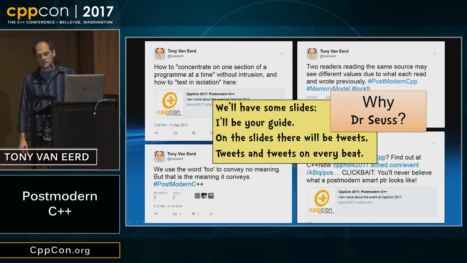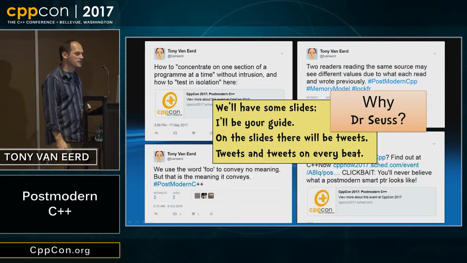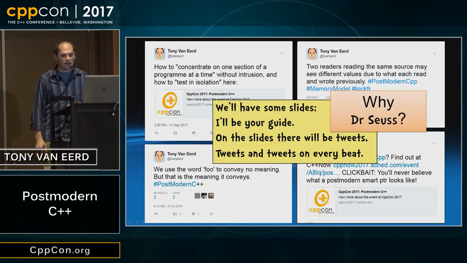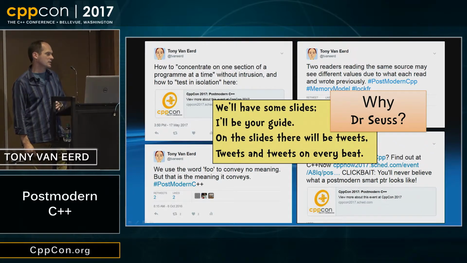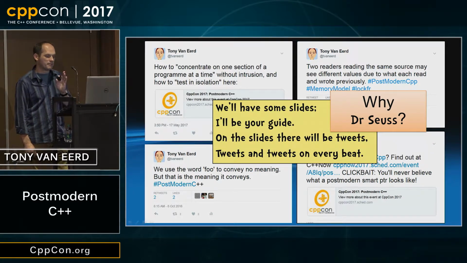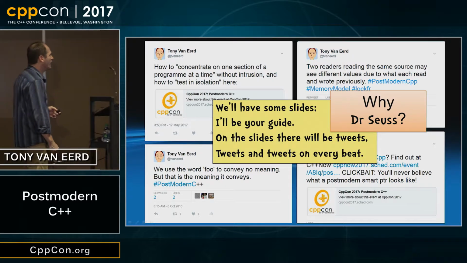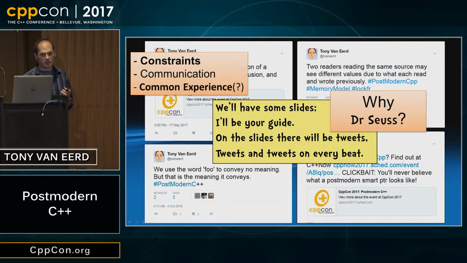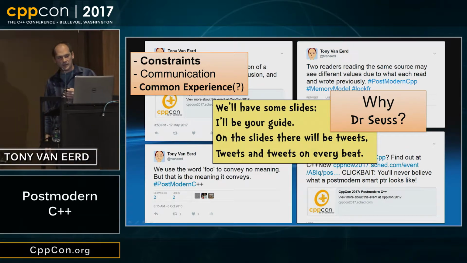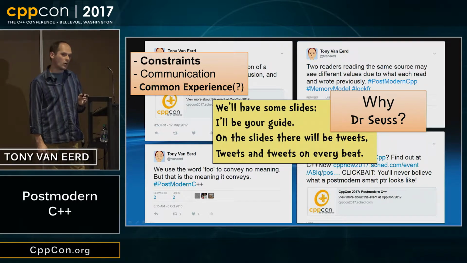Now, why Dr. Seuss? Well, it's also constrained. Also, the author may be insane. Me. If nothing else, it's an example of how strict formatting can be detrimental to understanding something. And honestly, that just rhymed, but I didn't mean it to. Just once you start rhyming things, it just happens. So Dr. Seuss is also a constraint, but it's also about common experience, right? We all know Dr. Seuss, or we don't.